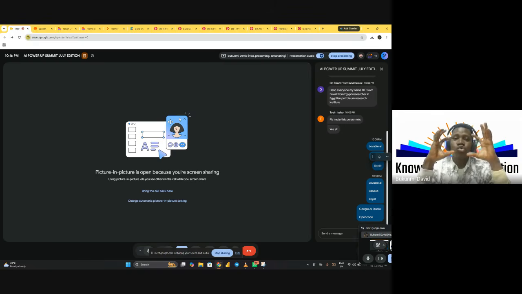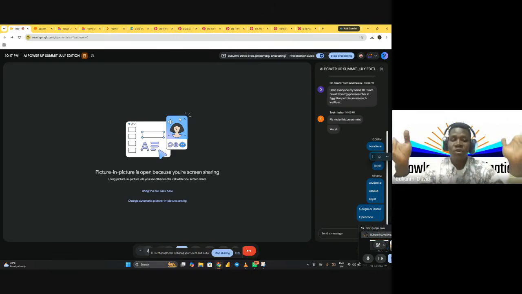These tools that I'm giving us, especially the first three, Lovable AI, Base 44, and Replit, have limitations per day. They have a number of tokens that you could exhaust. Once you've finished exhausting those tokens for the day, you wait 24 hours and the tokens will be renewed. Then you continue from where you stopped if you are using the free version. However, if you are using the paid version, you have access to a larger amount of tokens, of which I've tried both.